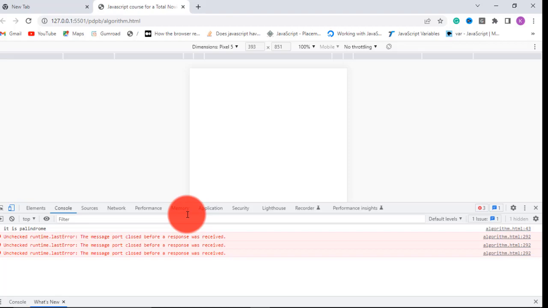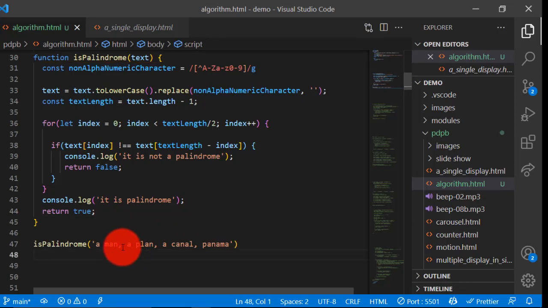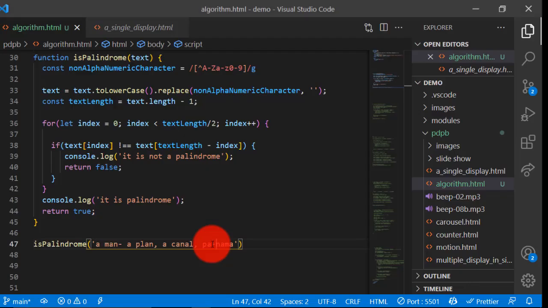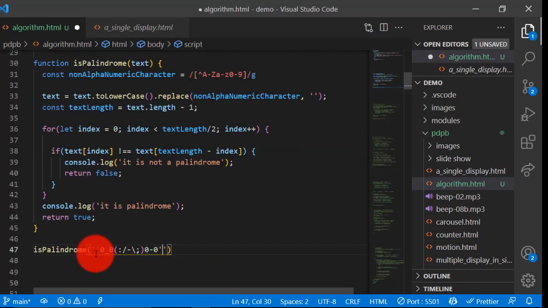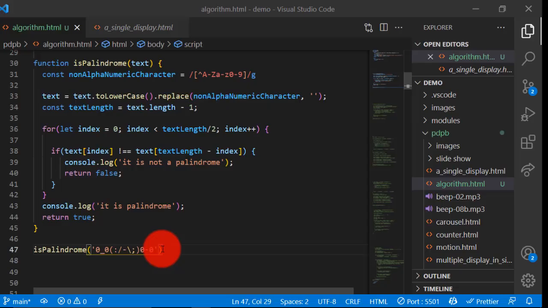Then let's check for another thing. Let's twist it. Maybe it will work. Let's put a hyphen, and I want us to tweak it after the N. Let's put another hyphen. I want to tweak it so that I'll be sure it works in any case. Okay. Boom! It still works. That is it. Now, for the last time, let me check whether this one will work. You see that? Boom! It's still working.